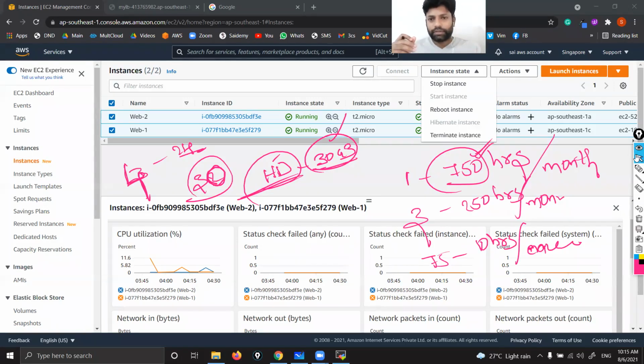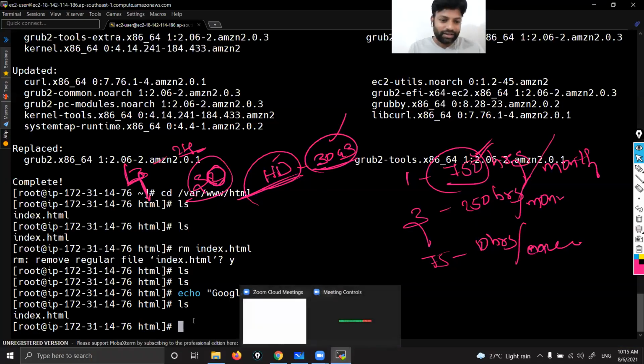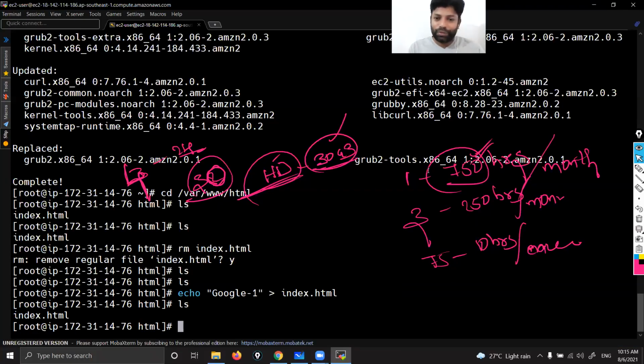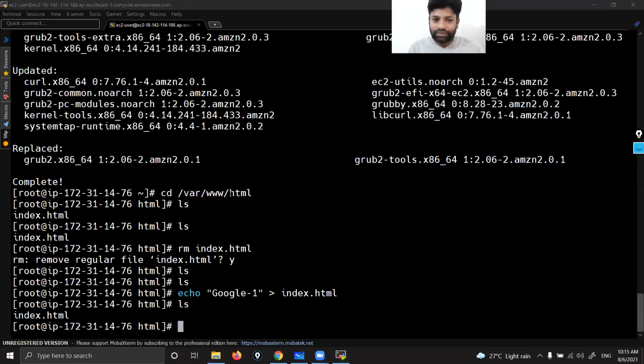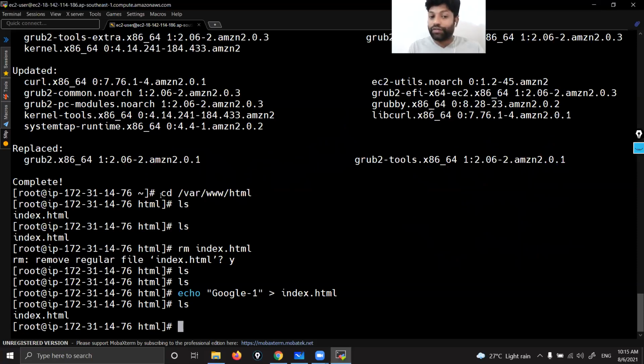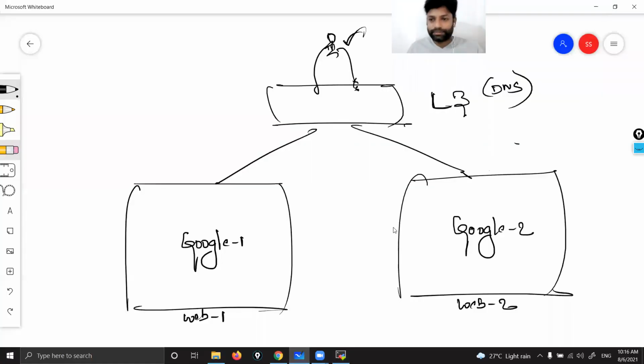Hi, sir. Yes, please. Can we have the index.html anywhere inside the server? No. That is very, very important. Good question. That should be inside the html folder only, because by default the load balancer will check for the file inside this folder only. That is how they designed it. You can't keep it anywhere, wherever you want. You have to put it inside html only. Okay? Okay. That's it.